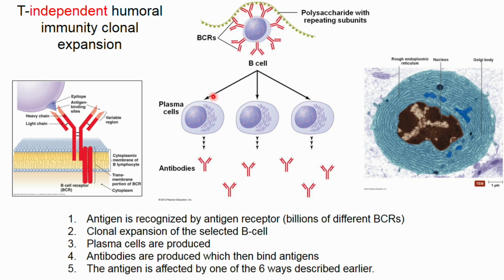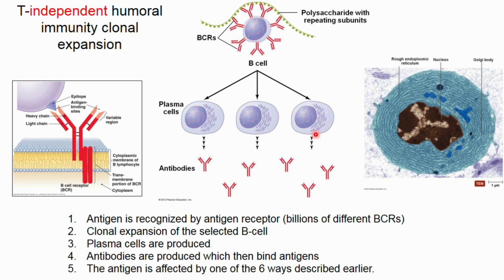You need to differentiate into identical plasma cells, and then you need to start pumping out a whole bunch of antibodies so that they can bind to the pathogens and then clear them for destruction by the different methods that we already talked about. And so a B cell differentiates into a plasma cell, and this over here is pretty cool. This is a transmission electron micrograph, and this is showing the nucleus, and then it's got a whole bunch of rough endoplasmic reticulum, which are all those wavy lines, which is what we're looking at here.